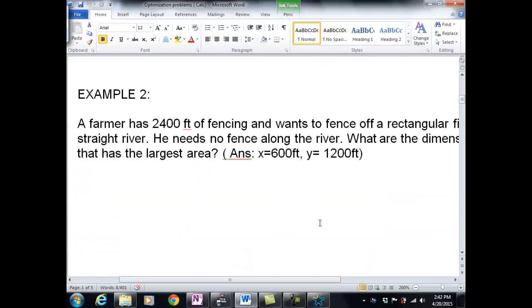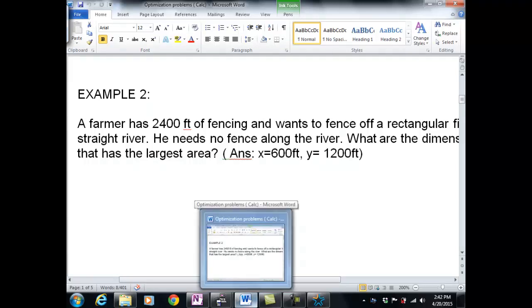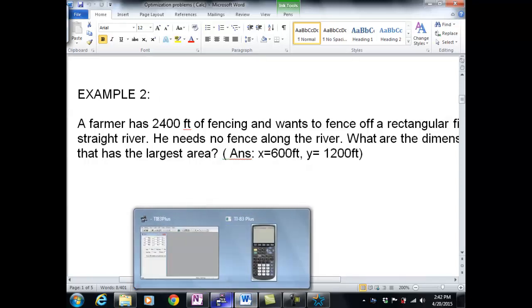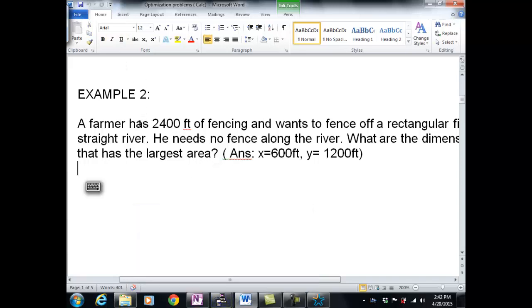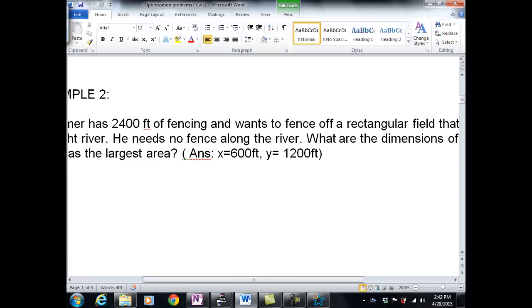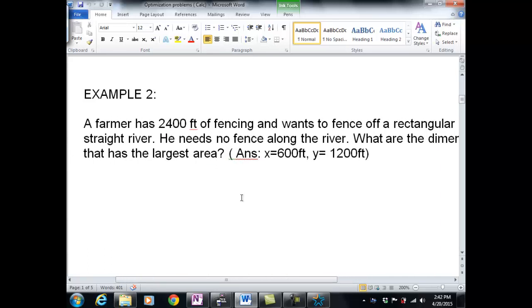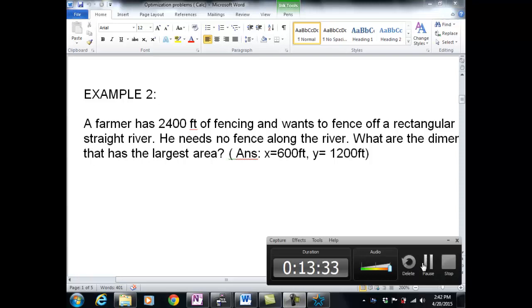This time, I'm cheap. I figured, why build a 4-sided rectangle when I can use a river? Because if a chicken runs in the river, it's no longer walking. So I use this river as the 4th side. The question is, how does this change the whole dynamic if I change one variable? Example 2. Now I upped your ante a bit, and it says you have 2,400 feet of fencing. You're going to use the river as your 4th side. How does that change everything? Good luck. And I'll pause my recording.